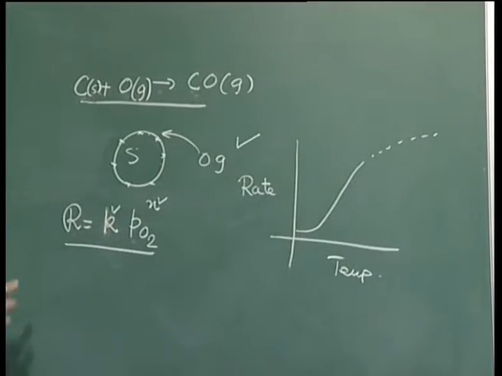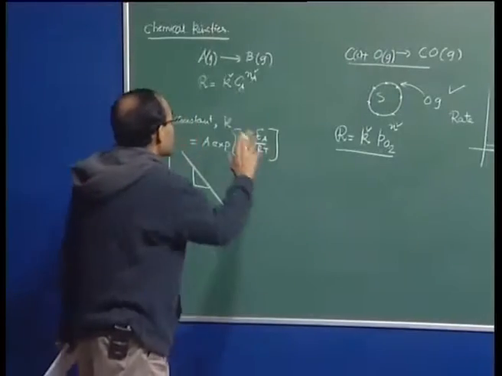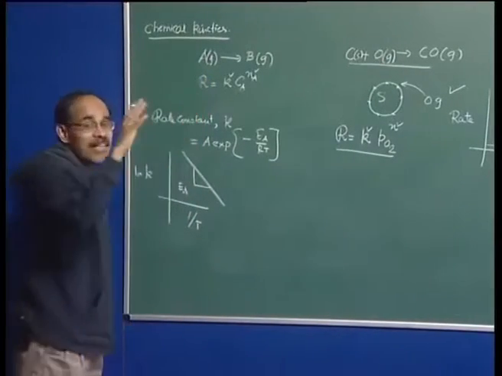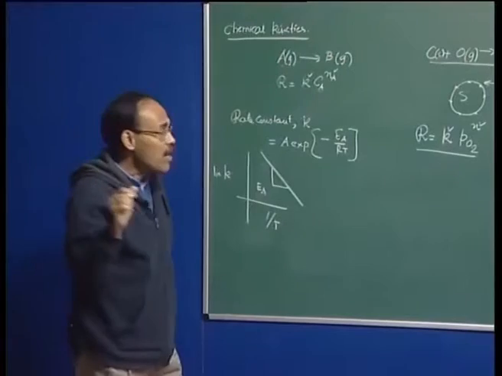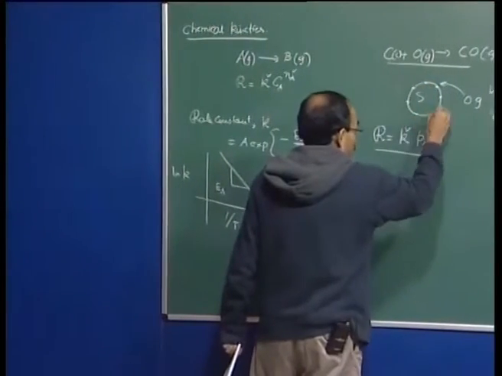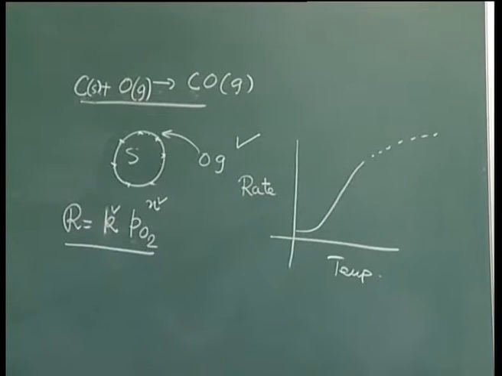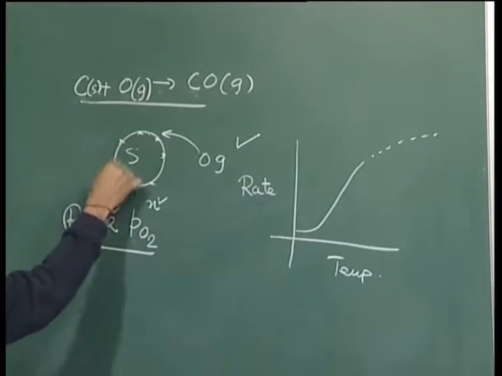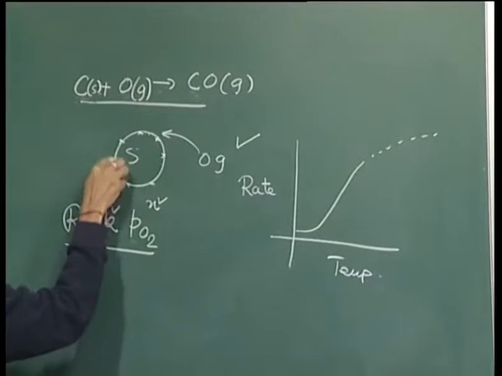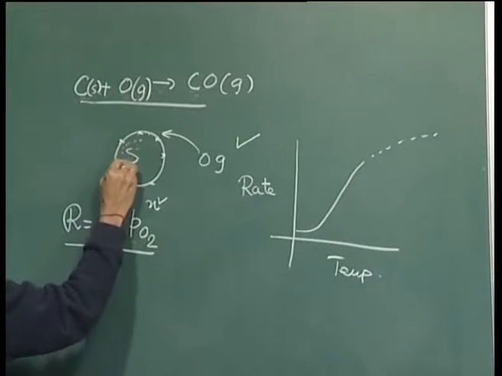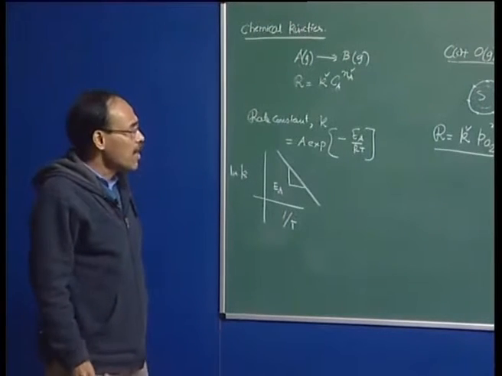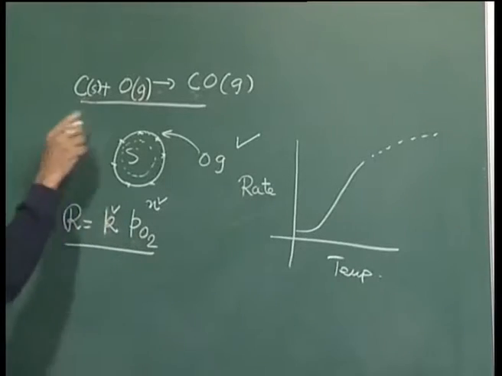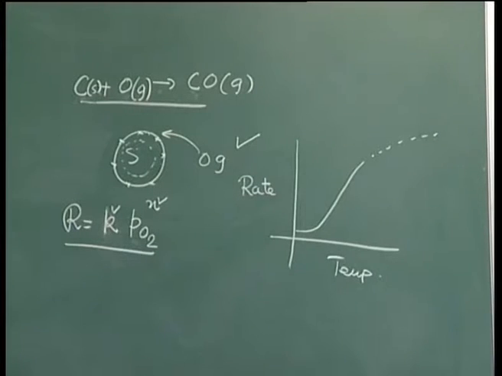That shows us that, but it creates some problem in specifying the concentration. Measuring the amount per unit volume is a very easy task. But how do you know the concentration per unit surface, particularly when the reaction front is changing as a function of time? At 10 o'clock the size of the carbon particle is this, at 10:15 the size of the carbon particle becomes smaller. So the area is continuously changing, and therefore there is some problem as far as specifying this concentration at the surface is concerned.